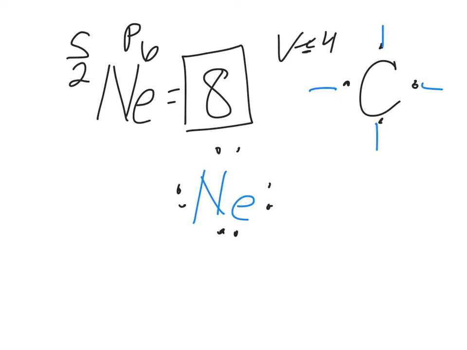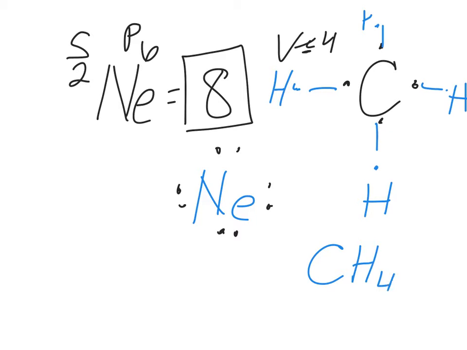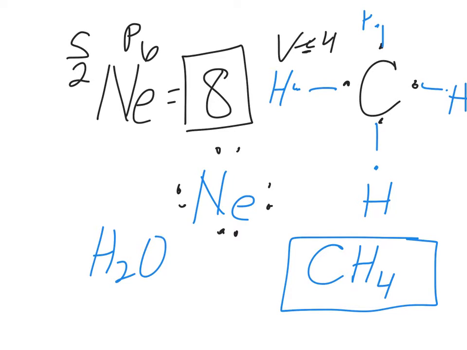So if you have something like methane, I add hydrogen. How many dots does hydrogen have? What's your valence? 1. Very good. So it has 1 dot. So now hydrogen can bond all the way around. You can have 4 hydrogens, and that's why your chemical formula is CH4 for your compound, just like water, H2O. That's a chemical formula. It's a compound.